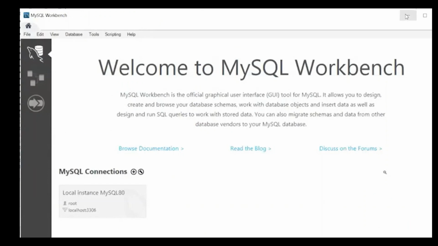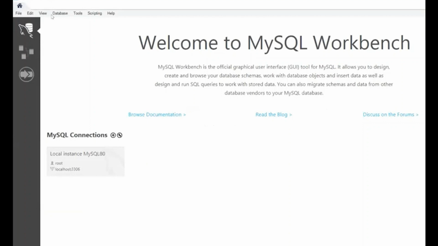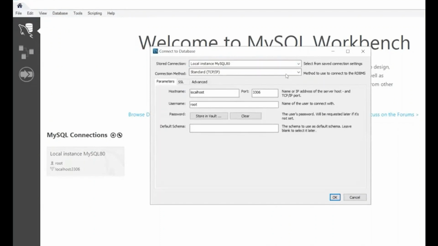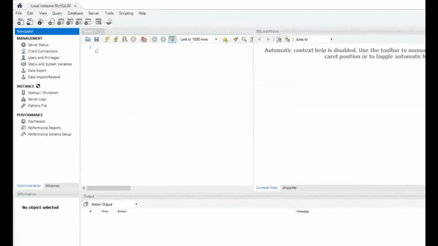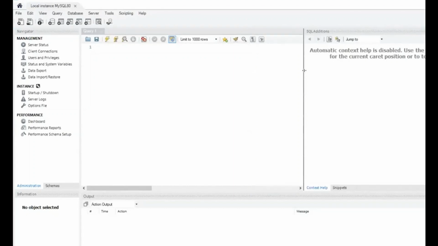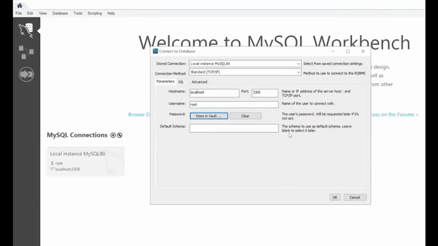You can go to the top menu that has the database option, and there you can find the connect to database option. In that one, you need to provide the information about which server you are connecting to. You can connect to the local, or you can connect to remote servers. So if you connect to the local, you will get the option like this. If you want to go to development machines, or QA, or all other machines, then you can configure each one and store each of those connections. You can modify and provide all the details here. Host name and port number are the most important things, and a root user we are going to use here.